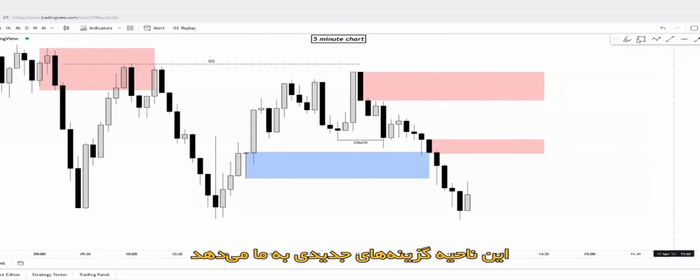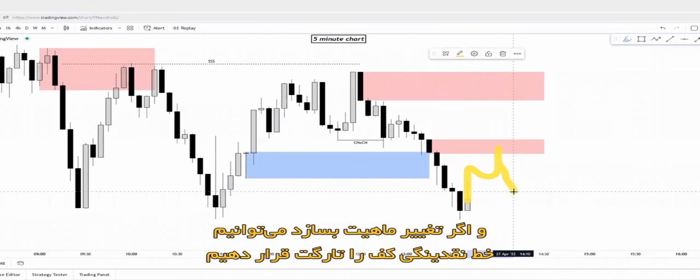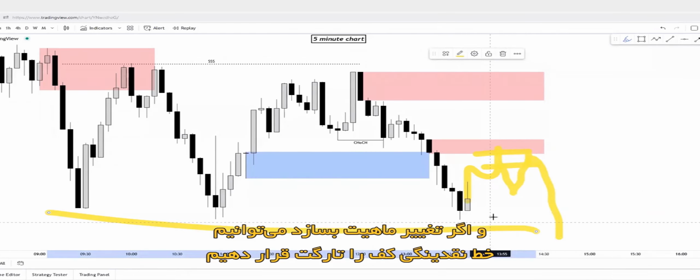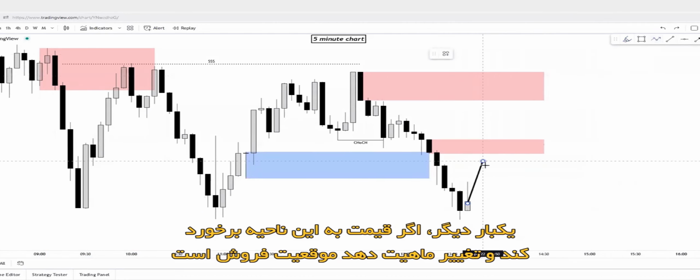And yeah, this shows new options for us. This shows a new option. If price can tap this supply zone and create a change of character right here, then we'll be able to target the liquidity line right here. So once again with arrow movements, if price taps this zone, creates a change of character right here, we'll be able to target the liquidity line with a short opportunity.